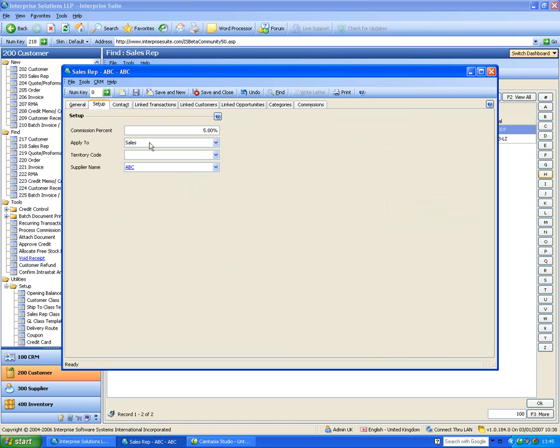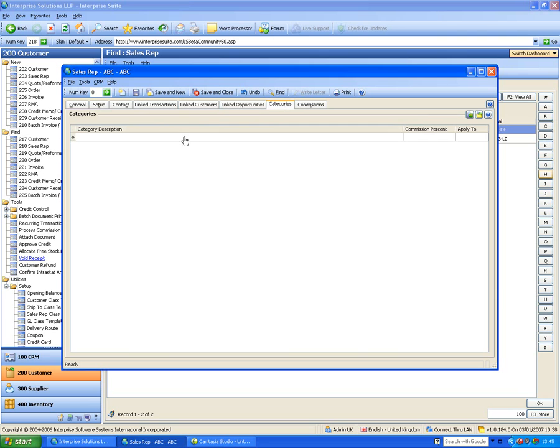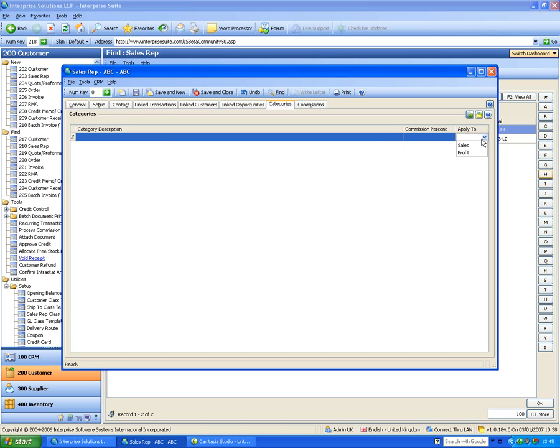In setup, you decide what percentage commission you usually pay as default, applied to sales or profit. But in the categories tab you can decide for each category what percentage of commission you pay and whether you apply that to sales or profit. So on some particular items you may not give any commission, on other items you give it based on revenue, and on others based on profit. But you can cope with all.